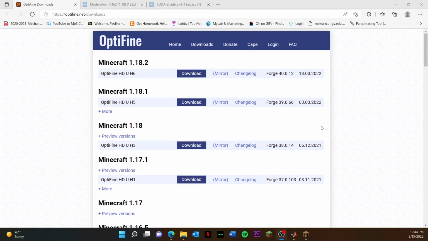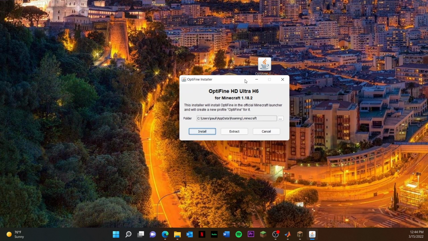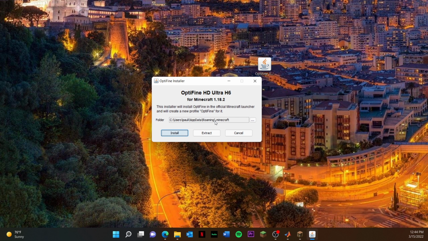First things first, you're going to go ahead and go to the first link in my description. It's important you have Optifine in Minecraft and just use the latest version. I use this one. Go ahead and download it. Once you have it, it should be on your desktop. Let me go ahead and just drag it. You're just gonna go ahead and double click on it and you should pop up with this screen. You just hit install. Since I already have it, I don't want to make any multiples.